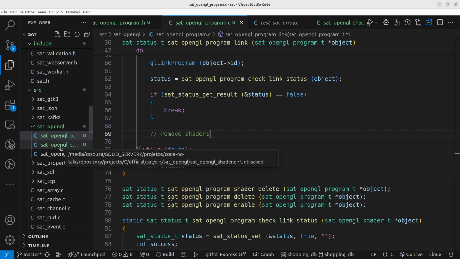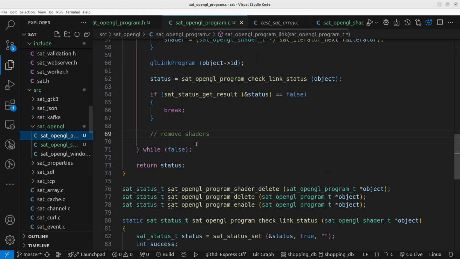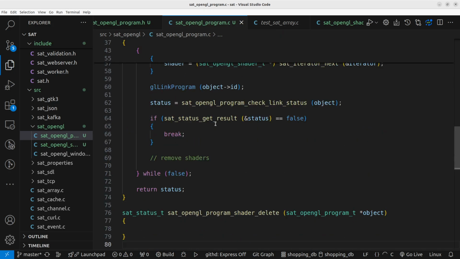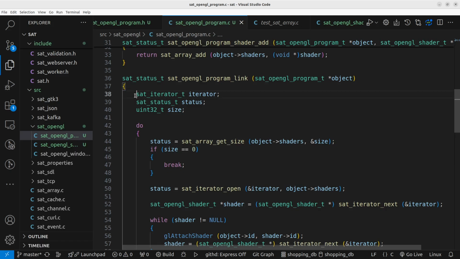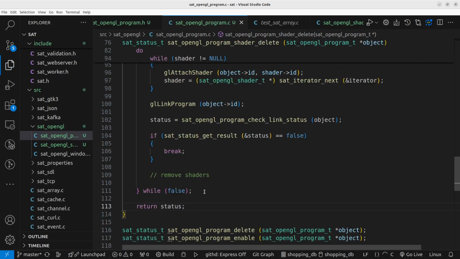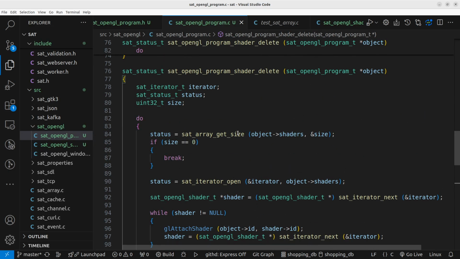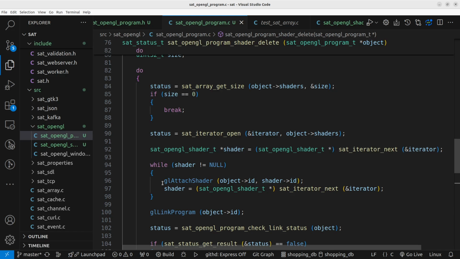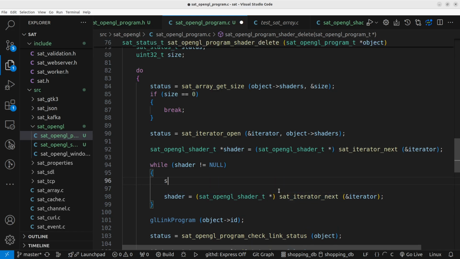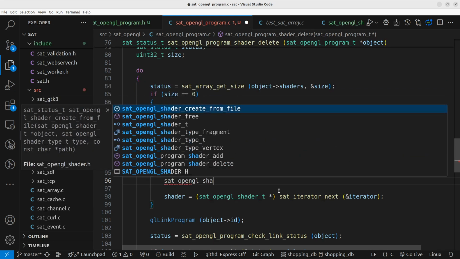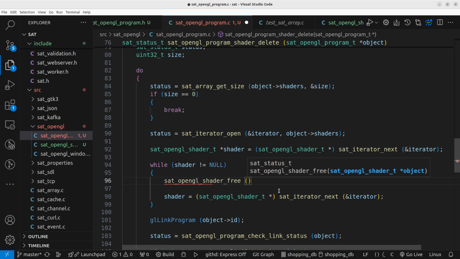No, I think I'll do it right now. Let me implement the next one here. Right, I use the same implementation here, plus a little modification. I'll keep this guy here, and here I can call OpenGL shader free.